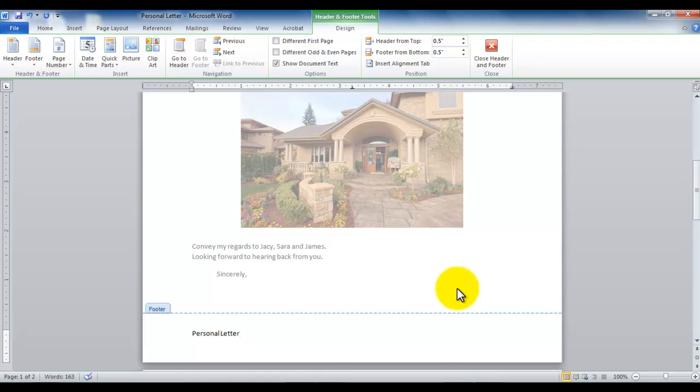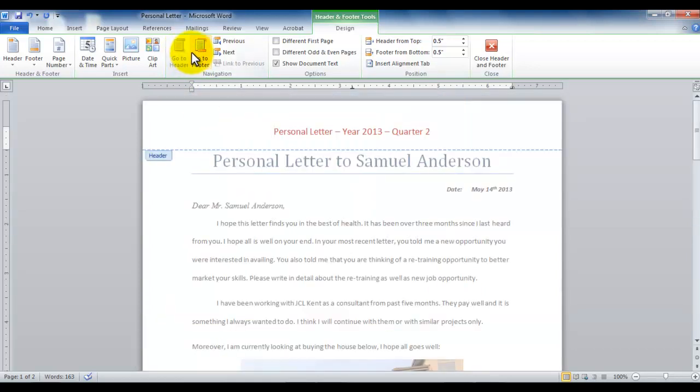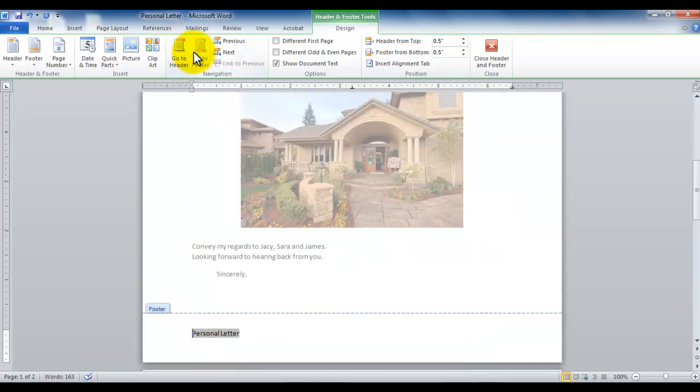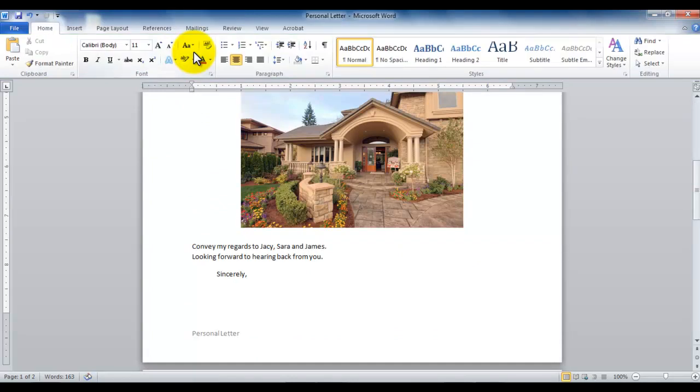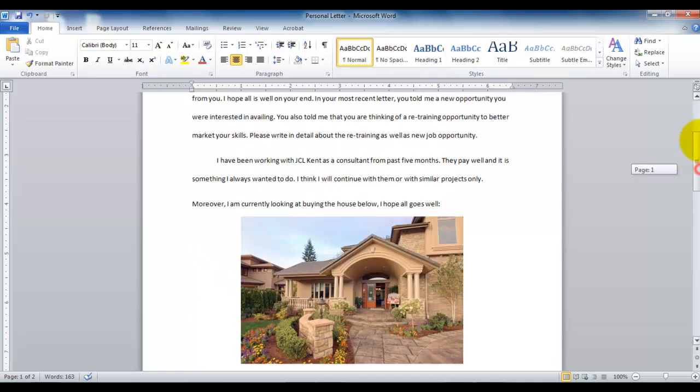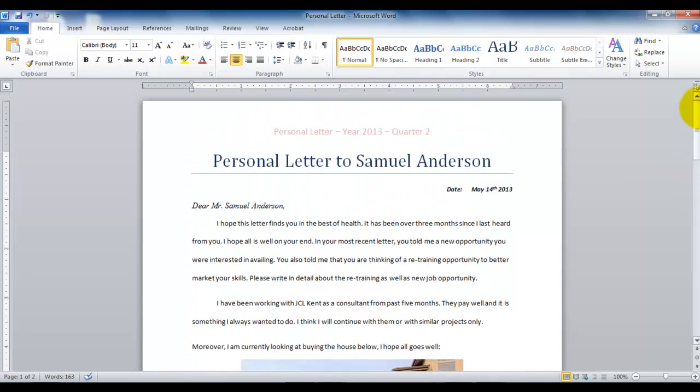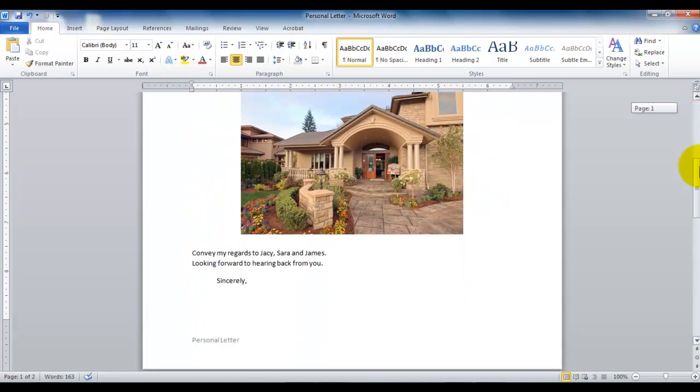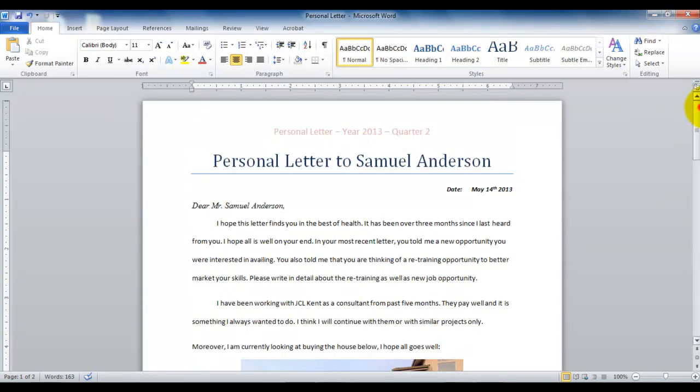So if you would like to switch back to header, all you need to do is go to header, and you are back in the header, or click Go to Footer, go in the footer. Pressing Escape will turn off the header or the footer, and we're going to take you back to your document. And notice, right now you can see the header or the footer in discoloration from the rest of the document that is on the page. But when you actually print it out on the piece of paper, there will be no color difference.